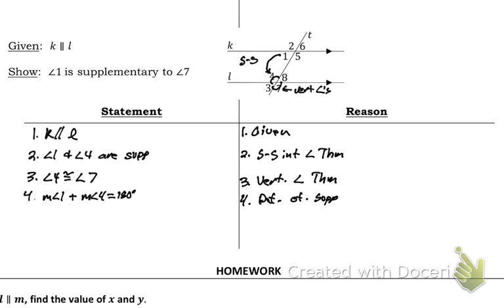I'm going to steal a super hard one. I'm going to say measure of angle 4 equals measure of angle 7. That's definition of congruence. It's just my penmanship. It's definitely a 5. I should probably rewrite it because it kind of looks like a 4. I'm at a disadvantage. You can see when I zoom in, I can't see anything above it.